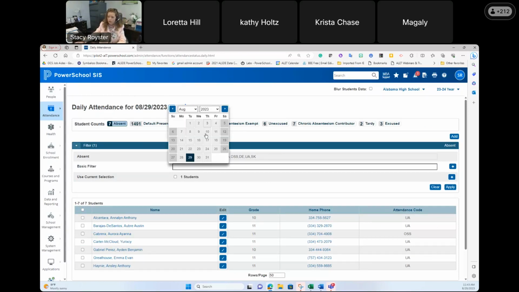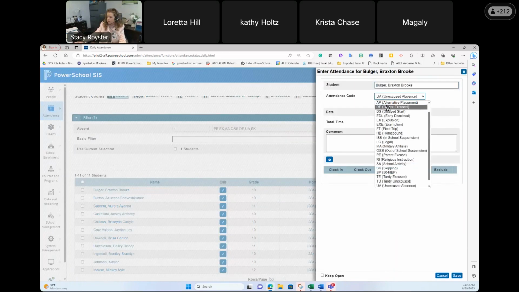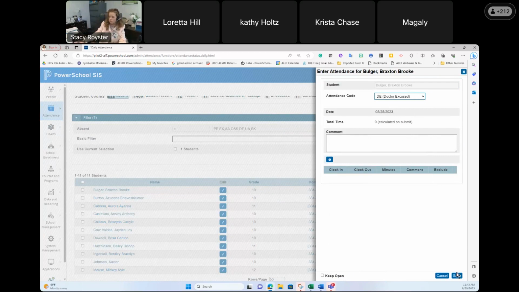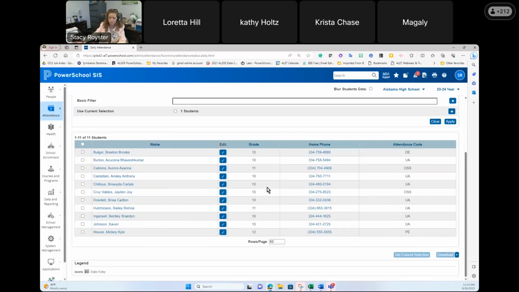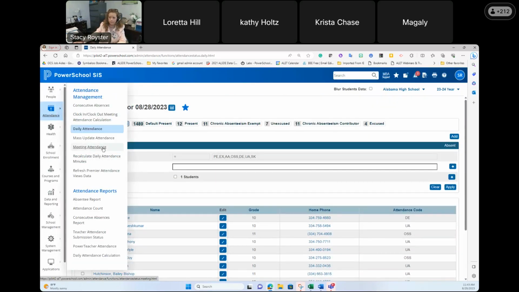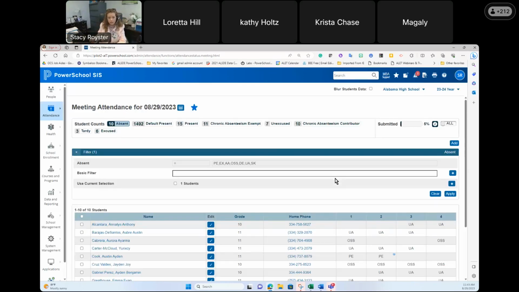I can come up here, flip this date to yesterday. Now I see all my kids who were absent all day yesterday. So let's pretend it was Braxton. Braxton was absent yesterday and he just brought me his note. So there was no check-in, check-out. He was just out. So I know that he was at the doctor. So I need to just push that note over to everywhere. It's going to go through and make that change for me. Okay? And do those updates. You can work from either side of that student record. But if you ask me, the easiest place for you to keep processing your check-ins and your check-outs, and as this goes through, is going to be on this screen right here.